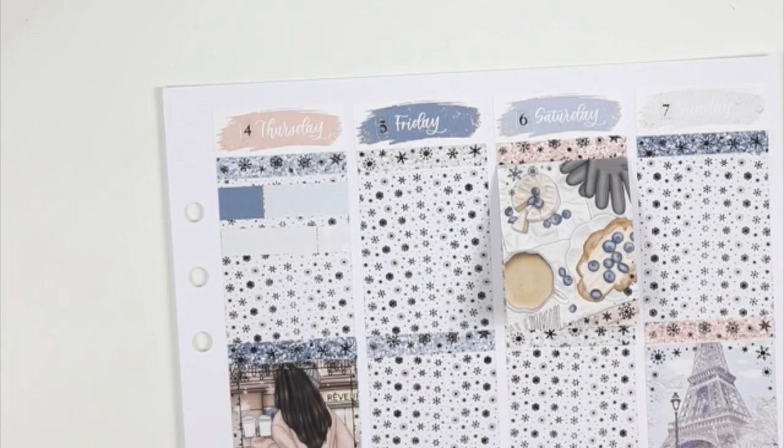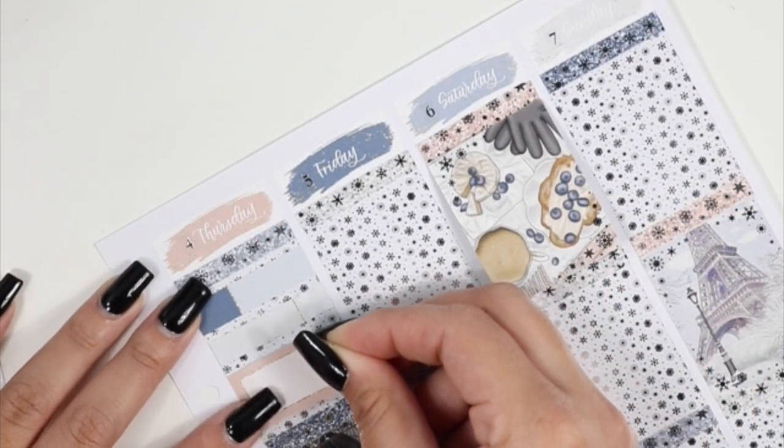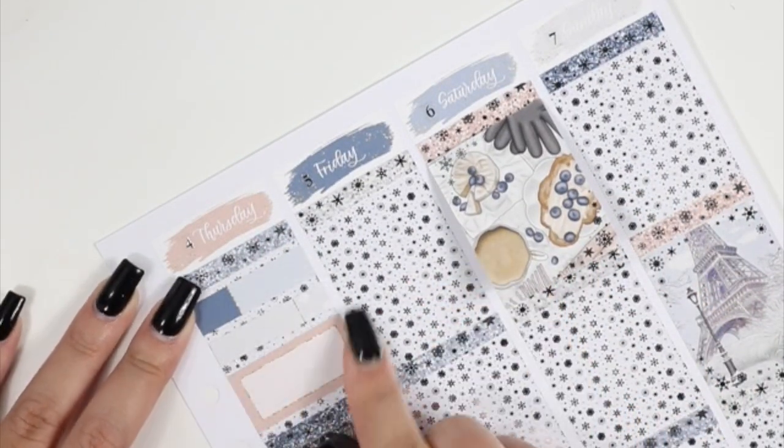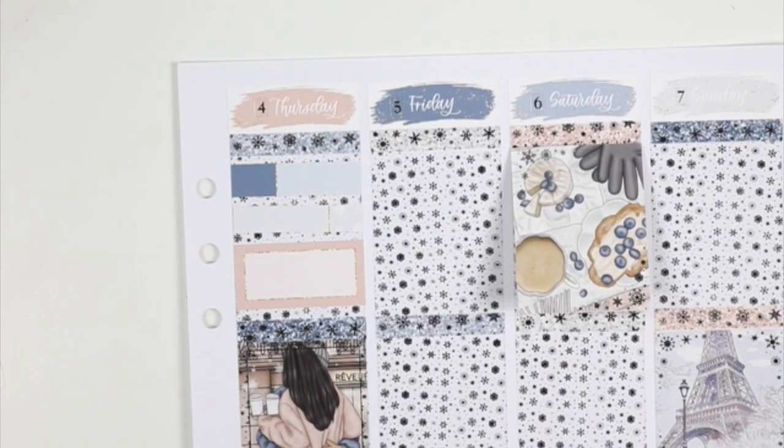What do I want to use though? Does this fit? I do want to use this color. And I was going to feed my sister's dog every day. I just didn't mark it every day. But we were going every day.